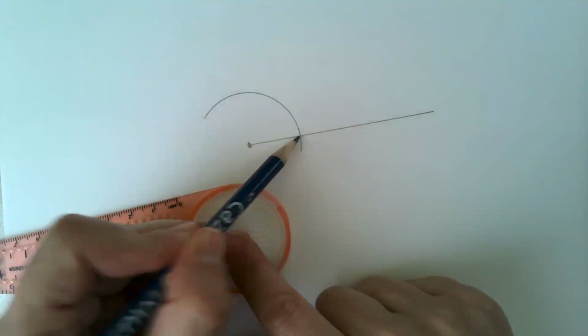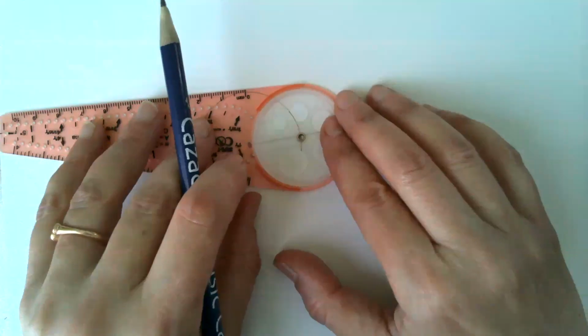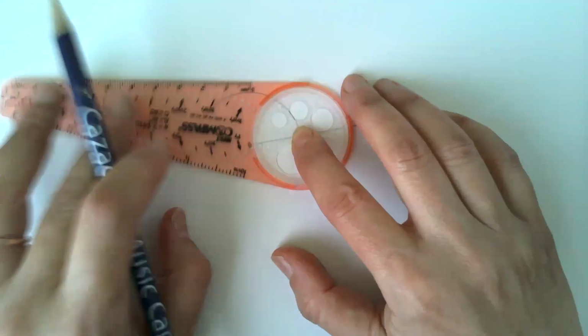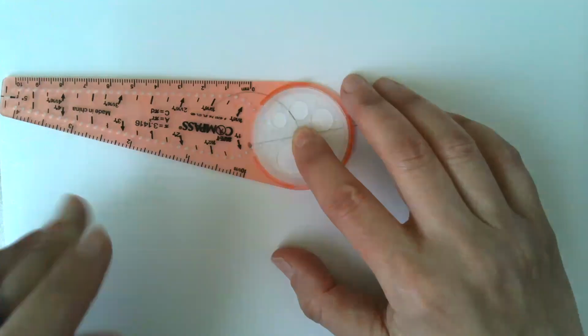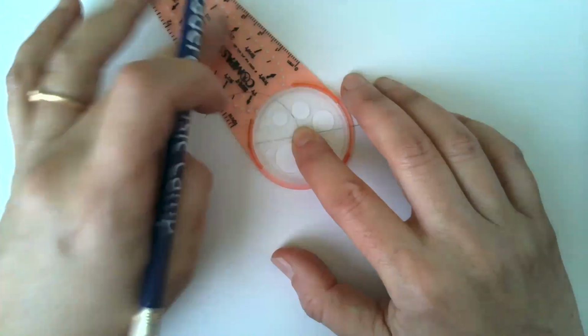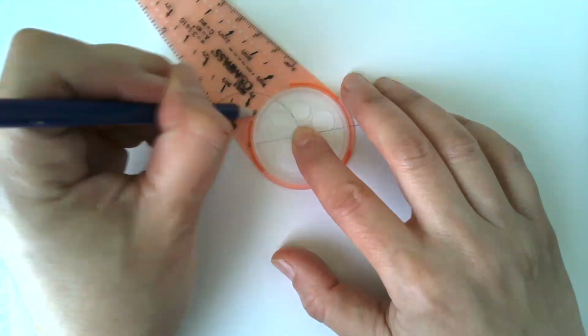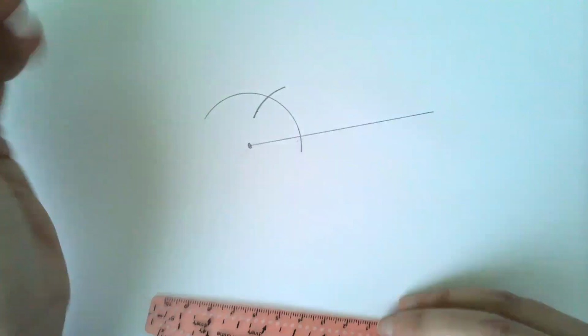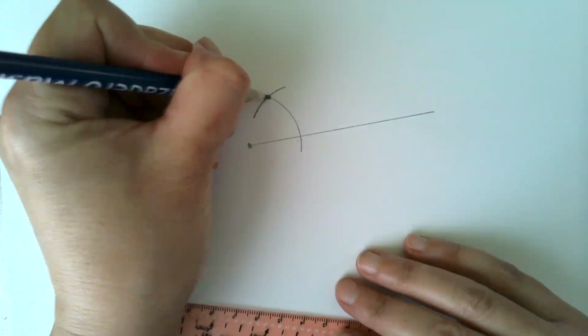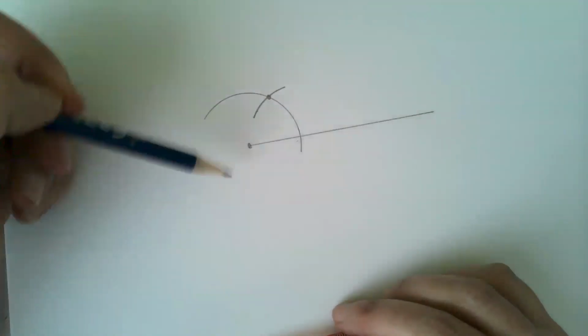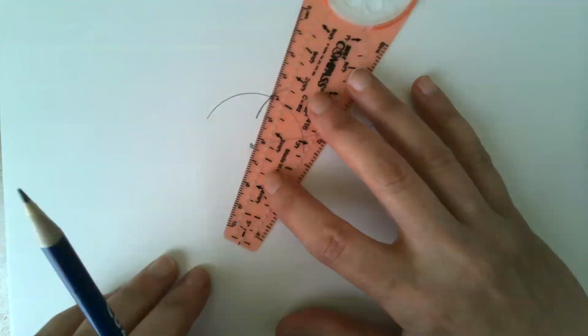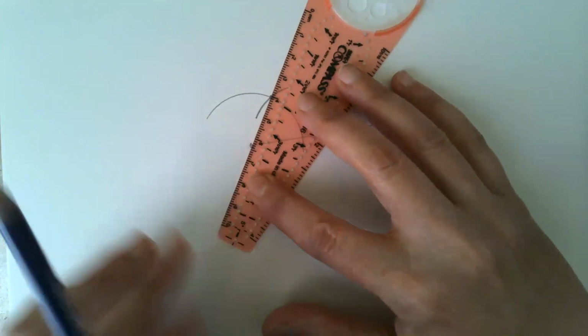And then from where it intersects this line, I'm going to go ahead and grab that same point. So here's my inches side, bring that up closer. And I'm going to go ahead there. And where those two intersect, I'm going to mark and connect my dots. And that's creating my first angle here.